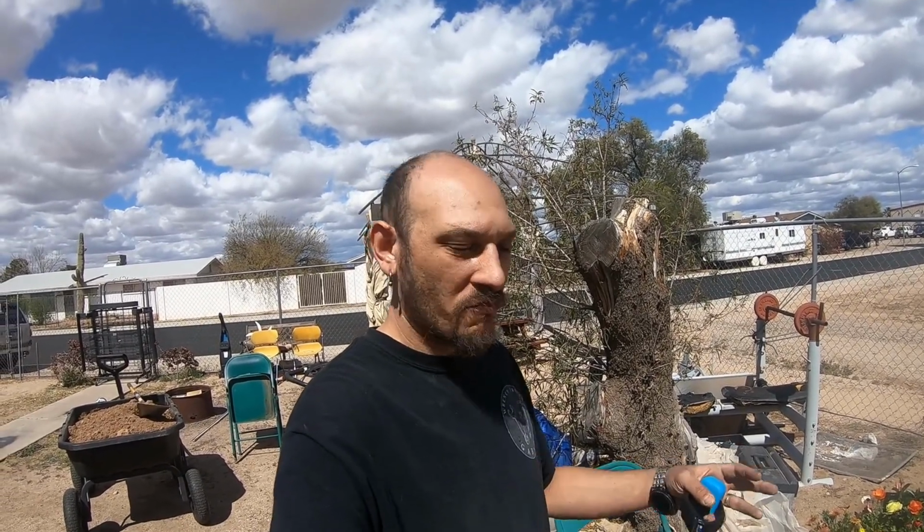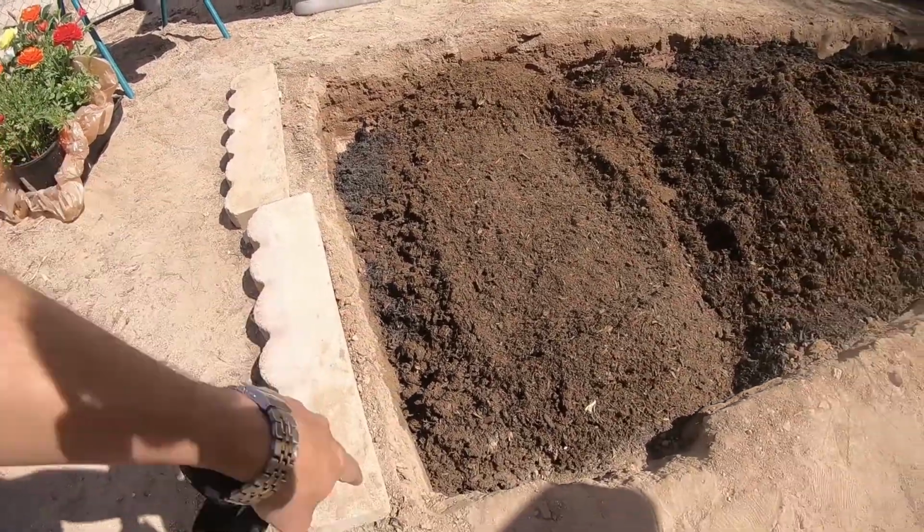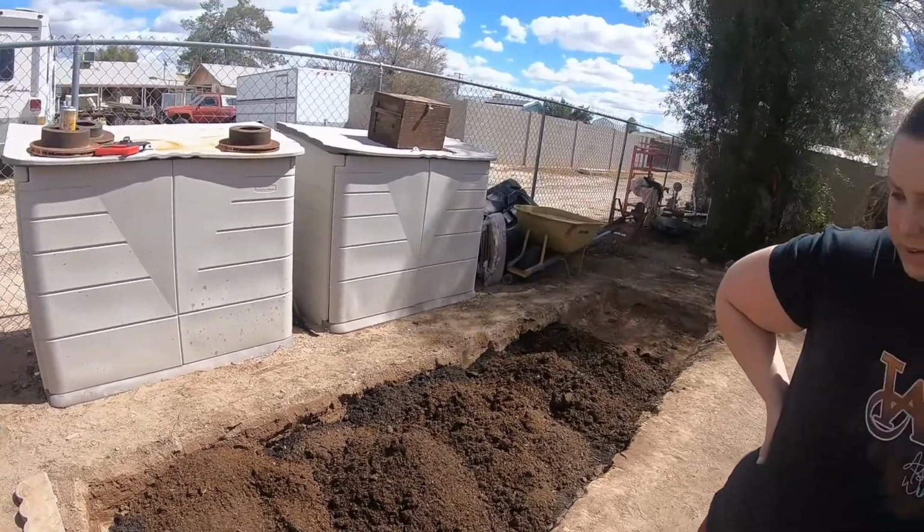So they're having an issue with their die for making these bricks, these scallop edgers. So they told me they're not sure when, but I'm going to be picking up probably 100 of them, which is a half a pallet. A pallet is 200, and I'm also going to be picking up 34-inch corner edgers as well. So they're going to be basically these 3 humps, and then it's going to be a 90-degree corner, so it will do corners. So we can make this a lot nicer.